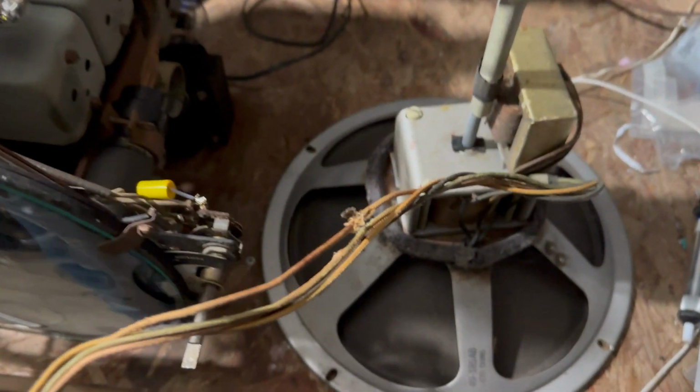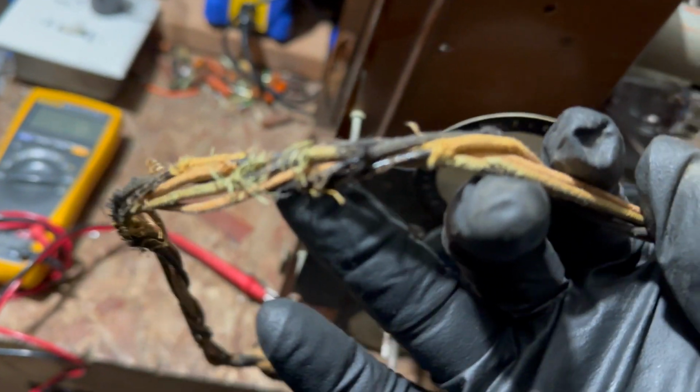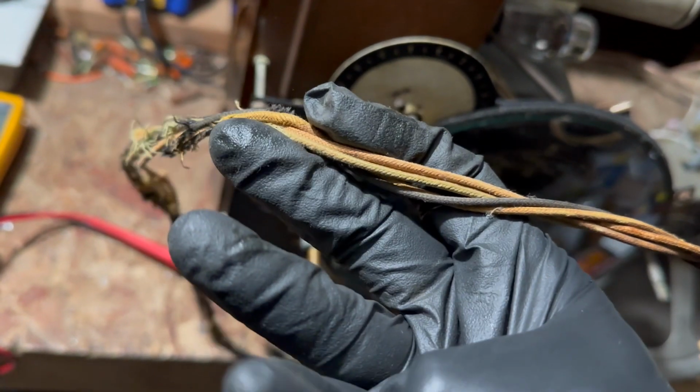So I'm looking at this cord and it's not good. The wrong way to do this is to put tape over it, which is what I'm about to do. The right way to do this is to cut the wires and put heat shrink over them, and the really right way to do this is to replace all the wiring. I don't feel like replacing all the wiring, to be honest.